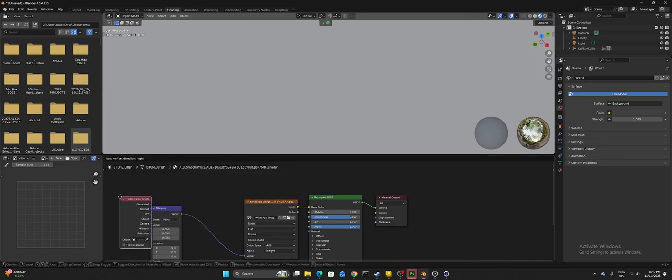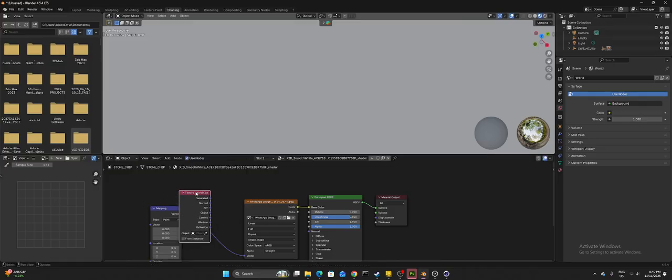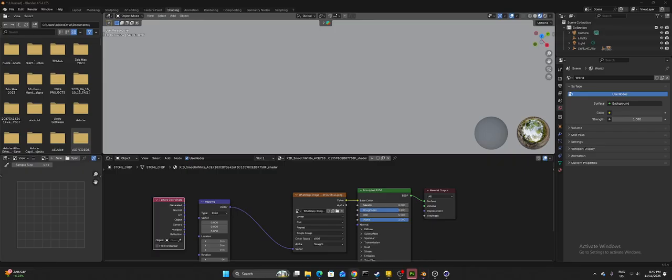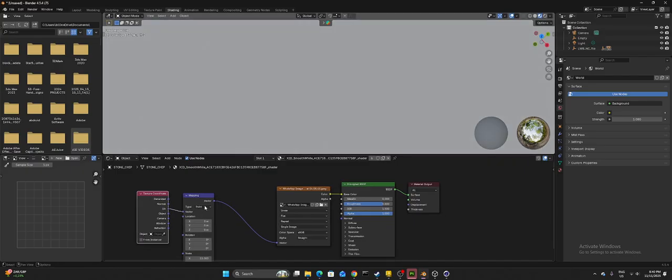Coordinate texture. Bring that in. The UV map will plug into the vector. This vector plugs into that vector. And then the object is going to be my empty.